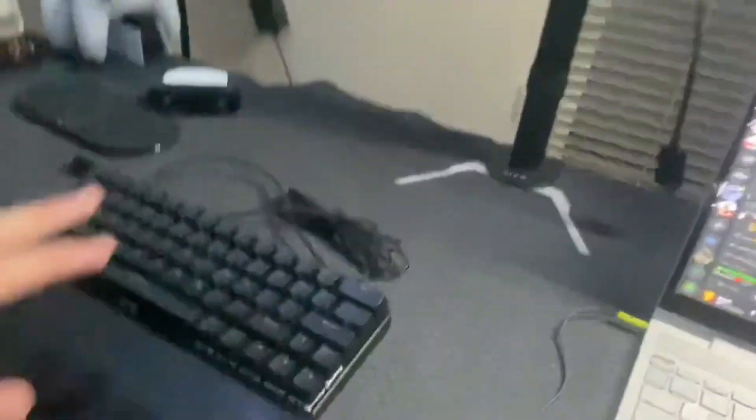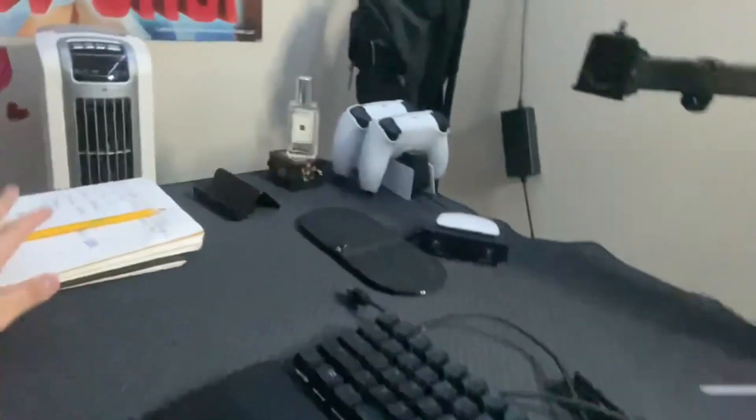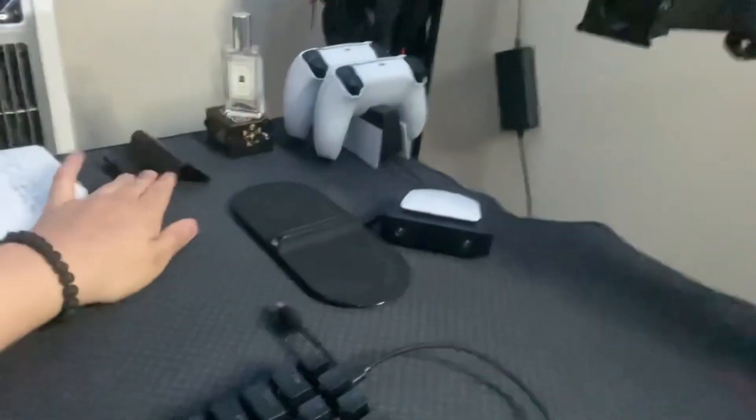And we're back. It took me two to three hours to actually clean my room. I fixed my desk, I fixed the mount, and I had to remove some things under the desk to fit the mount in the center. My desk is way cleaner than it was. Here's the setup: my laptop, my wireless mouse, my keyboard, my wrist rest, my notebook and pencil, my wireless charger that charges my gaming headset and sometimes my phone, my phone holder, my jukebox, my cologne, and my two controllers with my face cam.